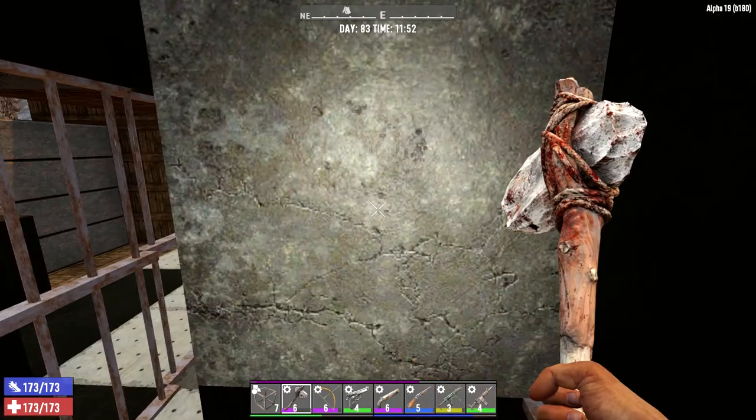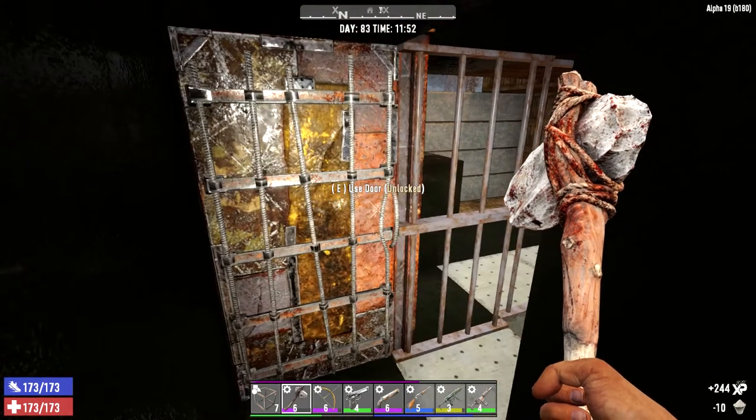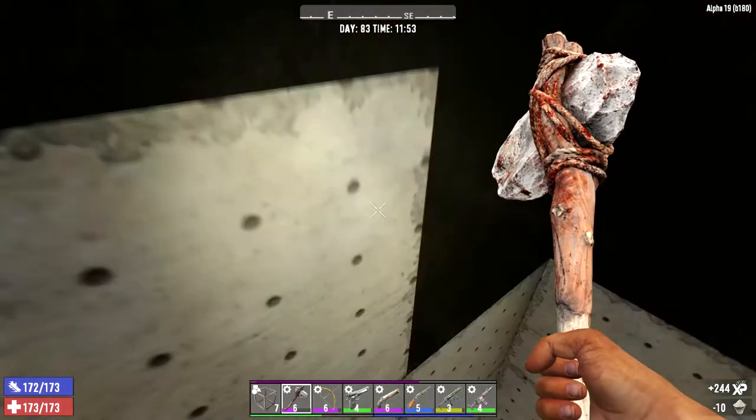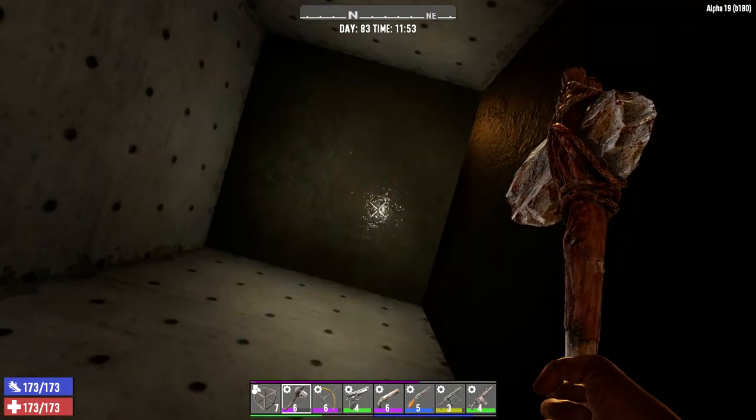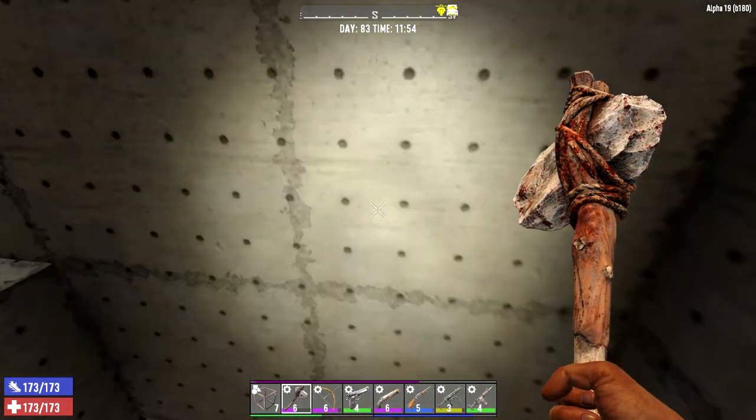If there's any Zombras coming in, right, let's get downstairs fast. Is that dry yet? No. Is that dry yet? No. Because it isn't.